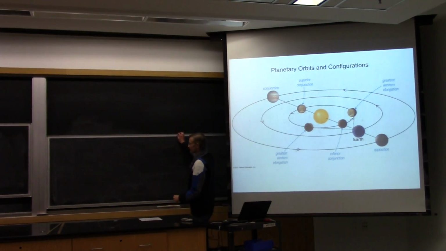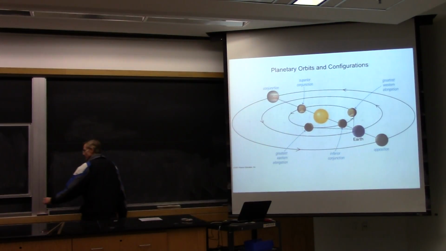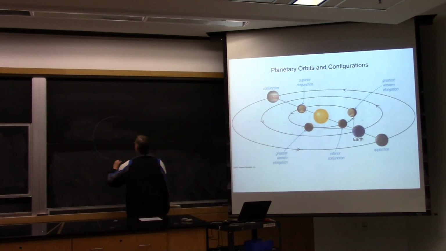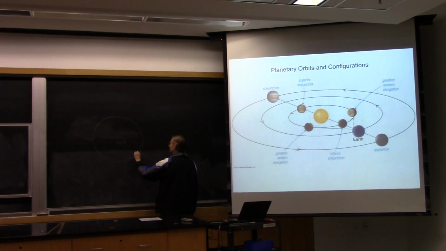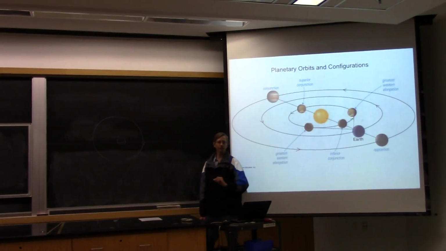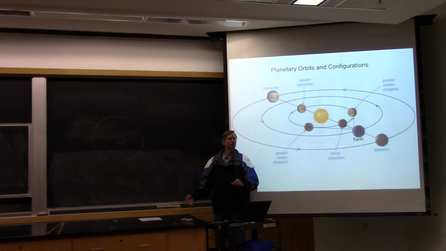Or in other words, if I make the approximation that the orbit of the planet is circular, which is not a bad approximation, especially for Venus, if like this is Earth, and then let's say this is Venus's orbit. So if you think about it, the times of elongation, and then here's the sun in here, the time of elongation is going to be when a line from Earth to the orbit of the planet is just tangent to it like that.